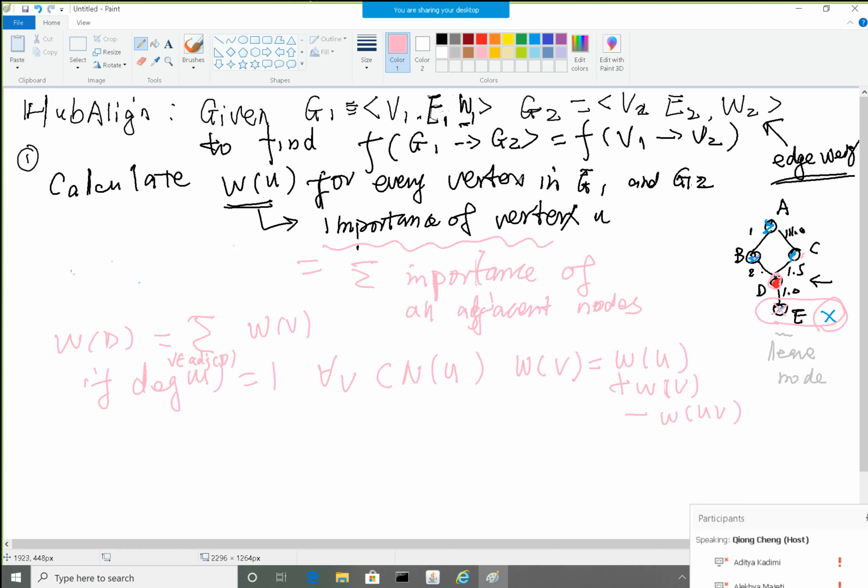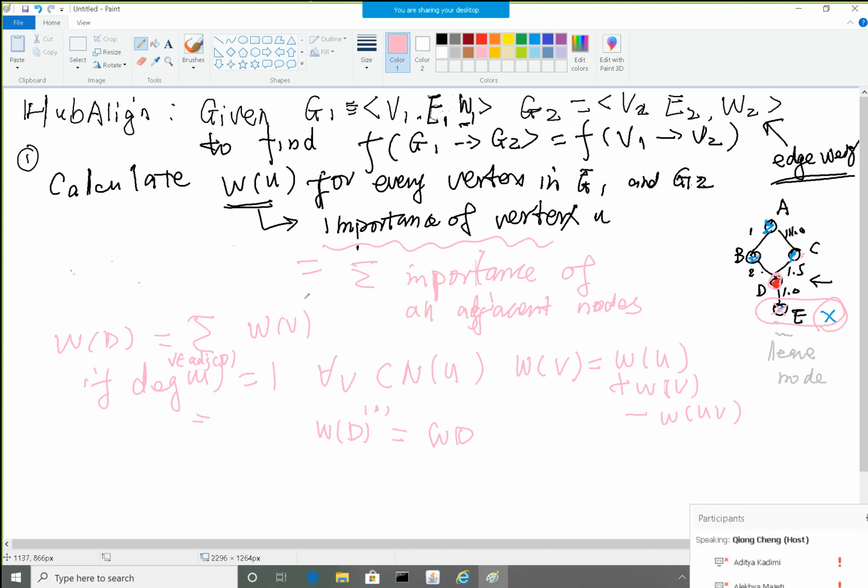So corresponding to moving the weight of E to your adjacent nodes. In this case, U is the leaf node, and V is adjacent to this leaf node, right? Corresponding to part of WD, I use 1 to represent the part of WD that came from E. This came from E.